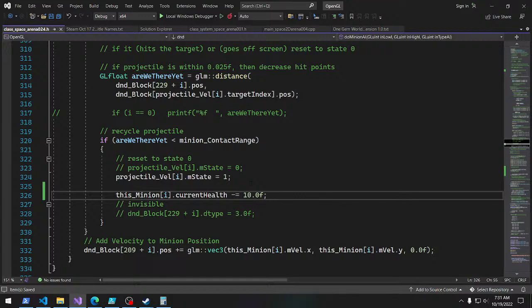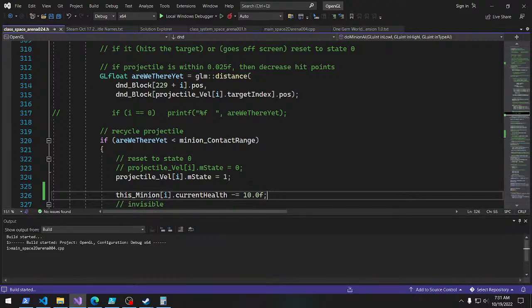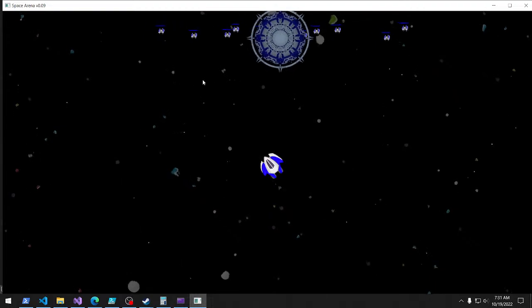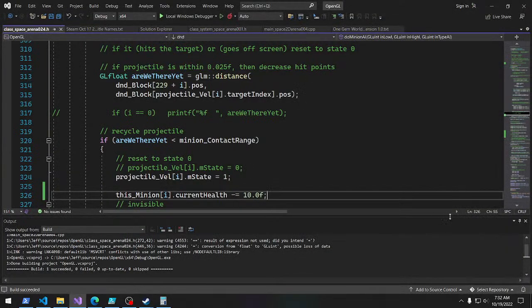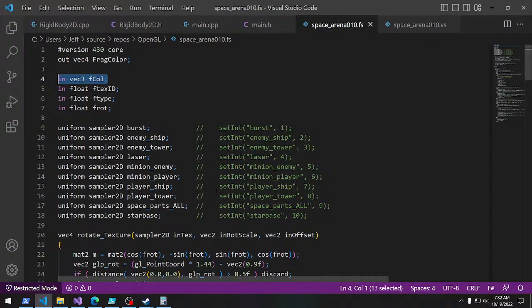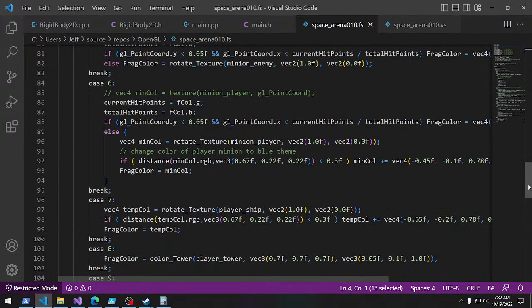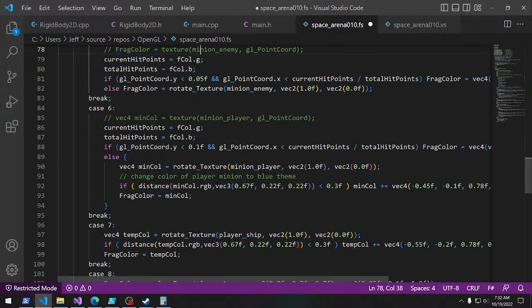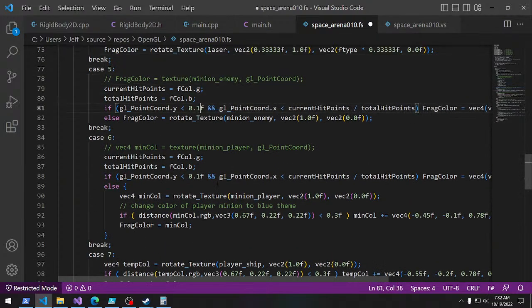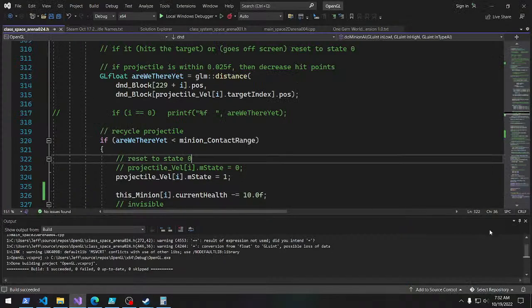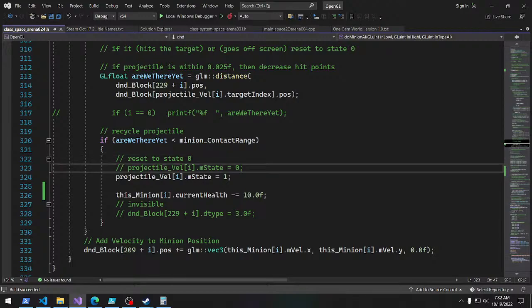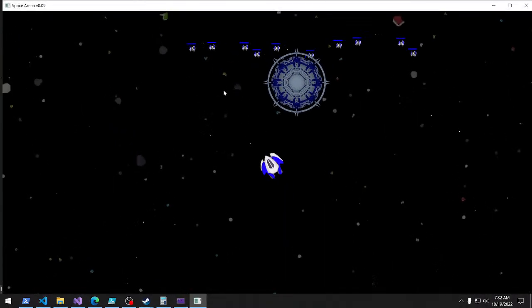No. So am I going to see these little health bars go down? My goodness, this would be crazy. Let's make them a little thicker. I can see them, but let's make them just a hair thicker. So where are we at? This one is the player minion. Okay, let's make them 0.1. This one is the enemy minion, 0.1. Maybe later we can get fancier with that other than just showing a basic little line. But it looks good to me.